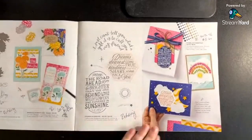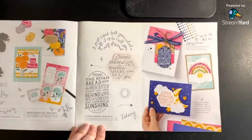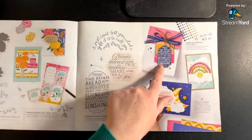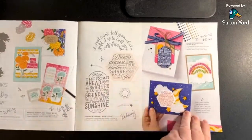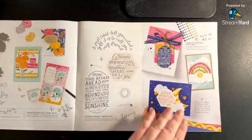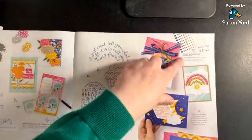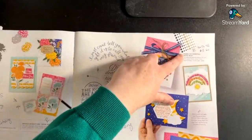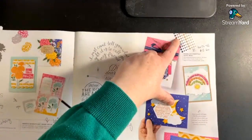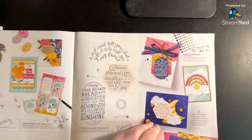Okay, so this is called Covered in Sunshine. This is retiring. I love how they did that as a tag. So this is a nice opportunity to kind of go back through and look at those samples again before we say goodbye to this catalog. Here are the enamel dot essentials right up here in this corner. They are retiring, and they are going to be on sale. All right, that was page 37, by the way.